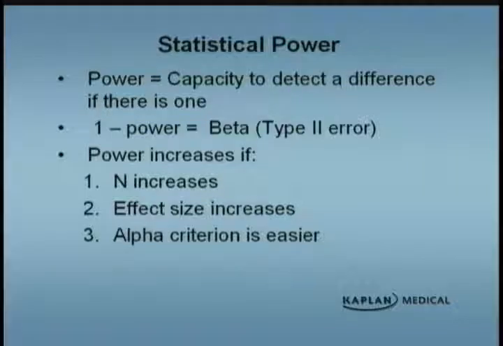Third, if your alpha criterion is easier, weaker, if it is, in short, easier to reject the null hypothesis, you have more power. Now stop for a moment. I'm talking about the alpha criterion, the bar. I'm not talking about the computed alpha, what comes out of the computer. I'm talking about the standard you adopt at the outset. Remember the standard is usually p less than or equal to 0.05, but I remind you we could set the standard high or low however we wish. If it's easier to reject the null hypothesis, we have more power.